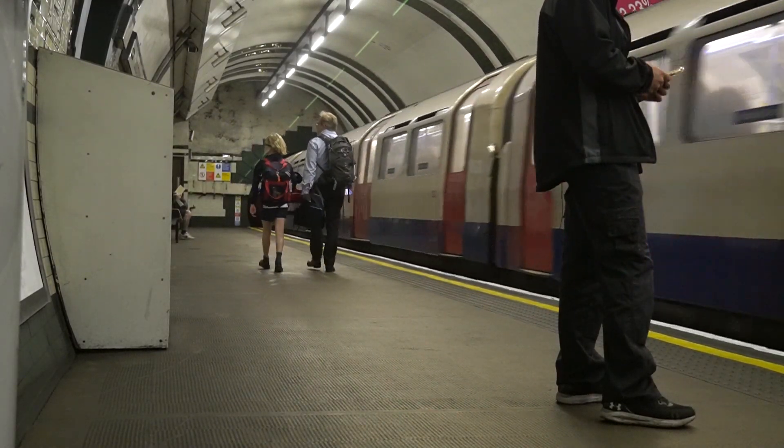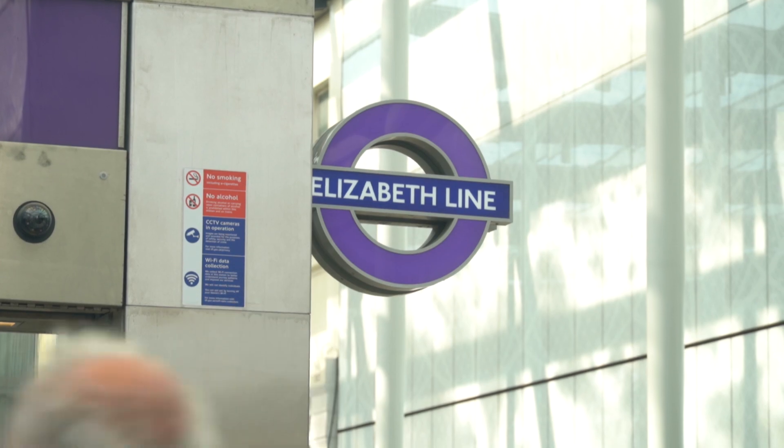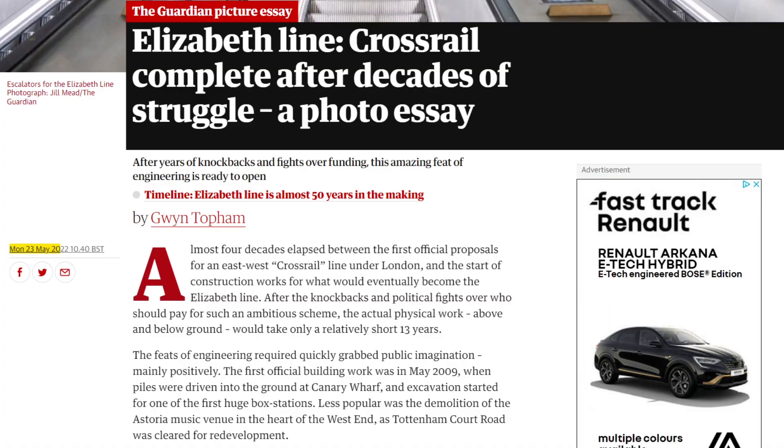However, in 2022, London's rail service added the addition of its newest line, the Elizabeth Line. The landmark project was completed in May of 2022 after 13 years of construction following its approval in July 2008. Originally named Crossrail, the project does exactly what you may think — it forms a rail line that goes across London.